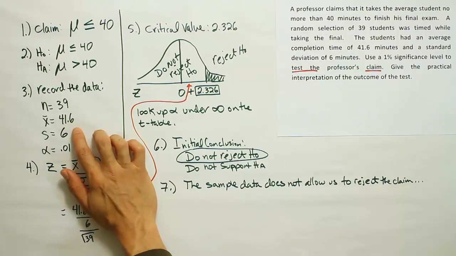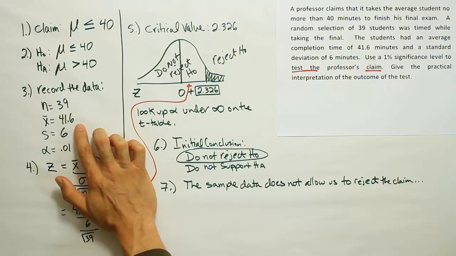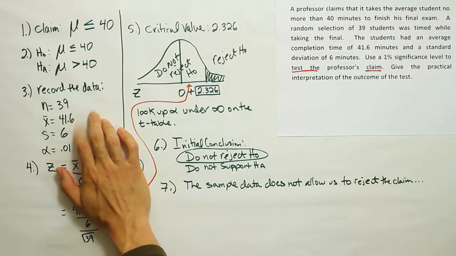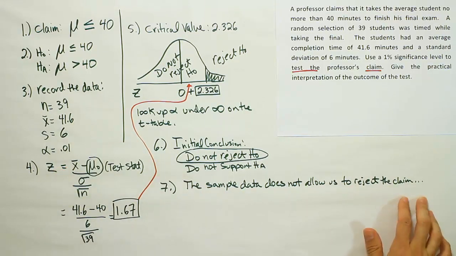You can see why. Even though our sample mean was a little higher than 40, it's just barely higher. And that could just be simply due to random sampling error. It's not significantly higher is the point. So even though it's a little higher than 40 minutes, it's not significantly higher. So we don't have enough evidence here to refute the professor. Maybe another study would show something different. But at this moment, based on this set of sample data, we're unable to contradict the professor's claim.